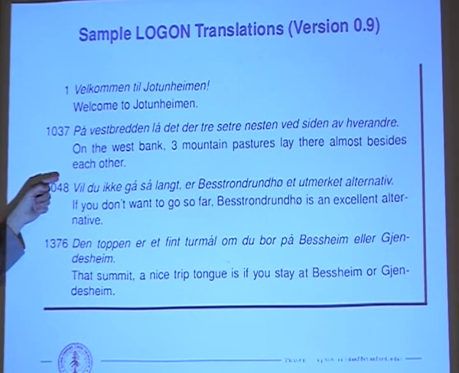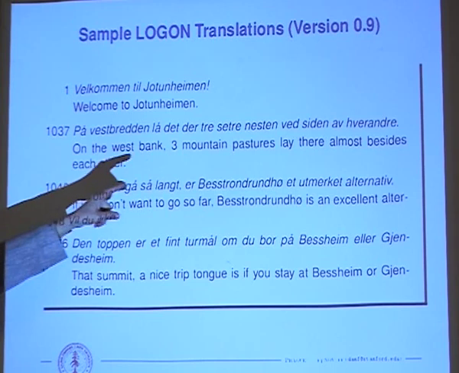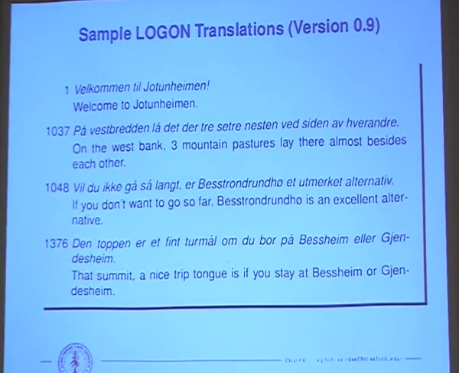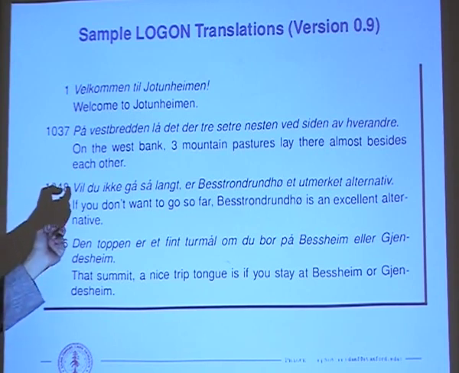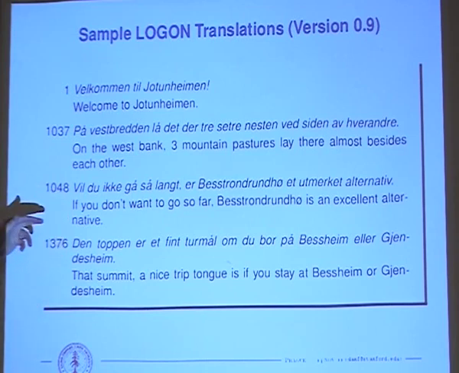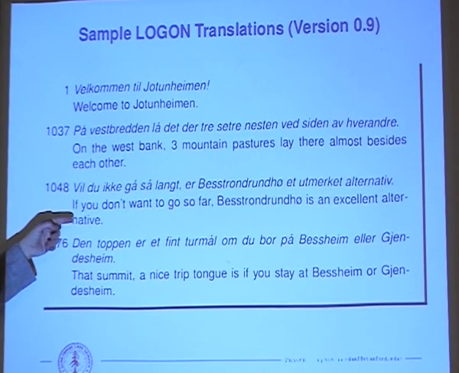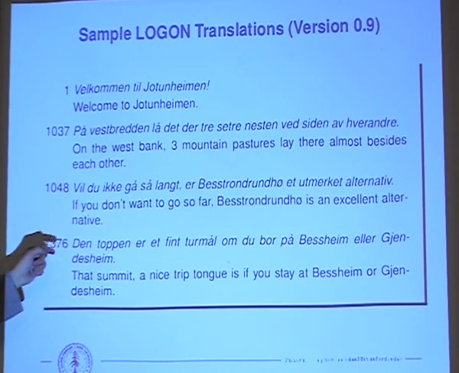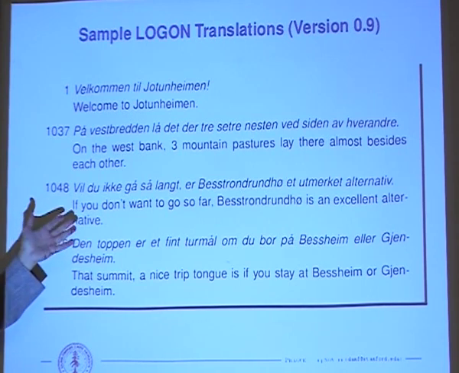So it took some rather heavy processing. That's where the BNC came in and saved us and said, you know, I just never see pastures and besides. Just doesn't show up that often. Or any of these other n-grams that are in that sentence. In this case, does anyone here actually speak Norwegian? That's lucky for me. I think it's the case that these are fair translations. I have given these three examples to Norwegians and they haven't screamed at me. They might have been laughing at the bar afterwards. If you don't want to go so far, Besteron Runhø is an excellent alternative. That seems a perfectly fine translation. Nothing funny about that, nothing I could apologize for.